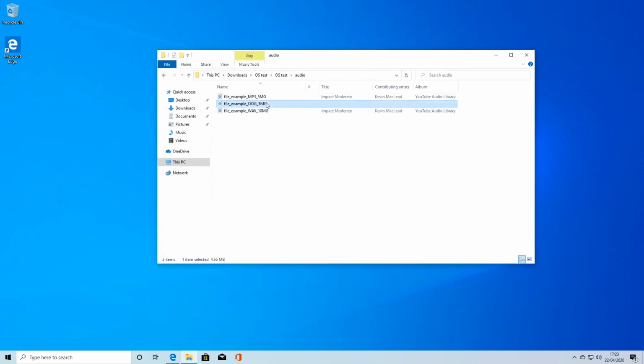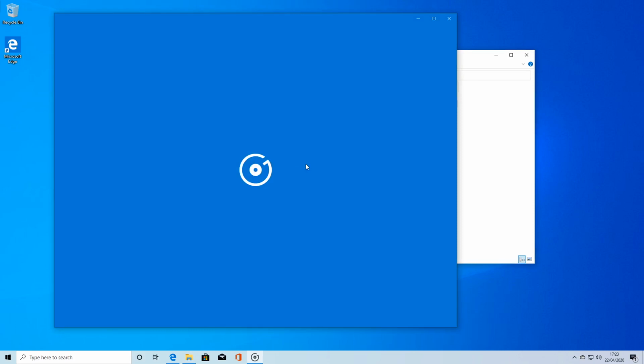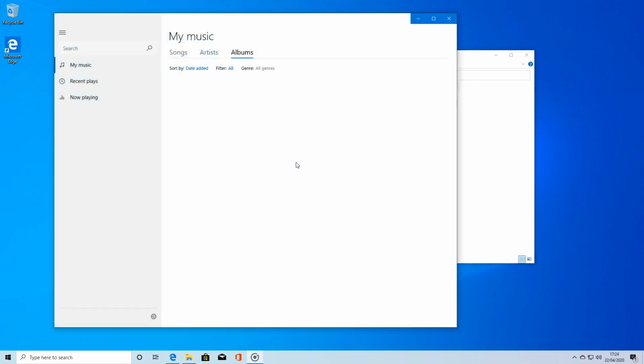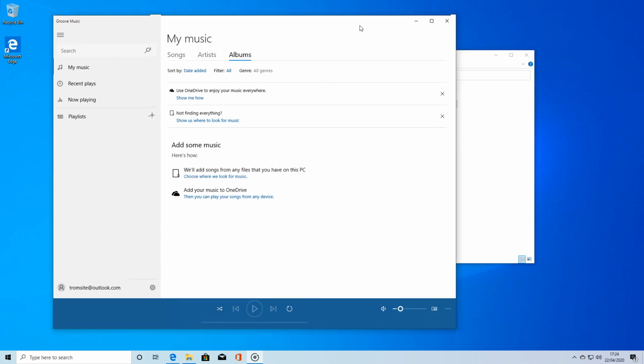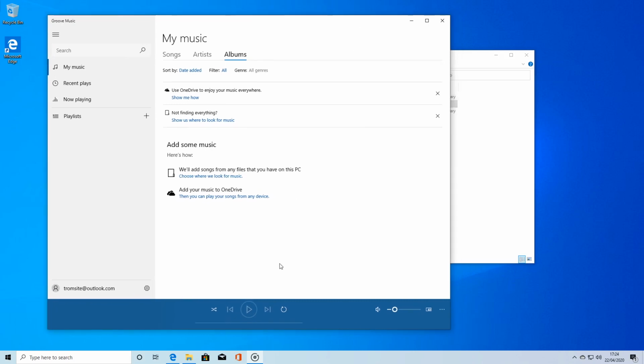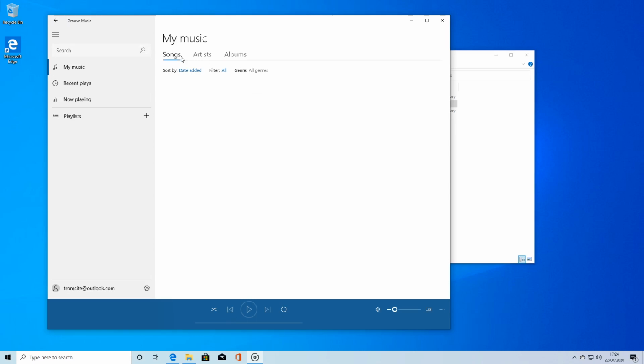Next one is OGG. Double click the OGG file. And does it work? Maybe not.